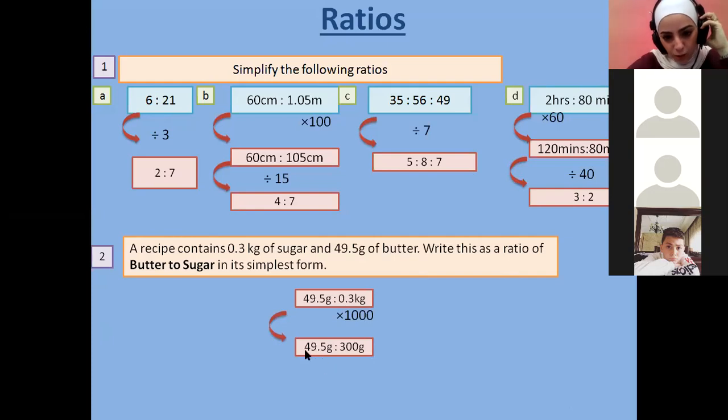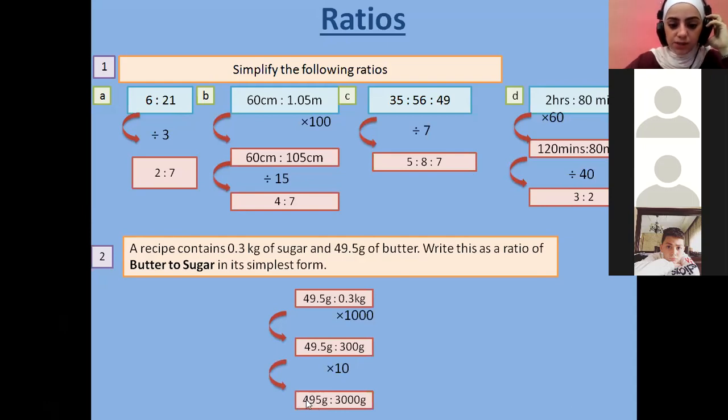Remember, Muhannad, when we have decimals, we better get rid of them in the ratios. How can you get rid of that point? Multiply by 10. Excellent, perfect. When you get rid of the point on one side, it's exactly like the fraction. Do you remember in the fraction, what we do up, we do down; what we do down, we do up. Same thing for the ratios. What you do to the left, you do to the right. So here, we get rid of the point by multiplying by 10, and we get a new ratio. This is 495, and on the other side, when you multiply by 10, it's 3,000.